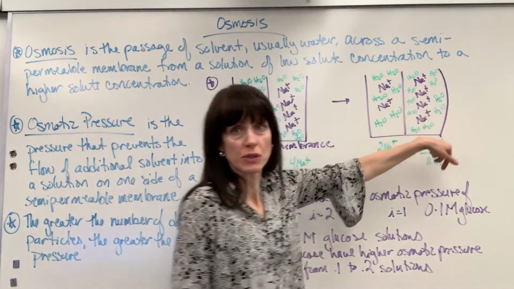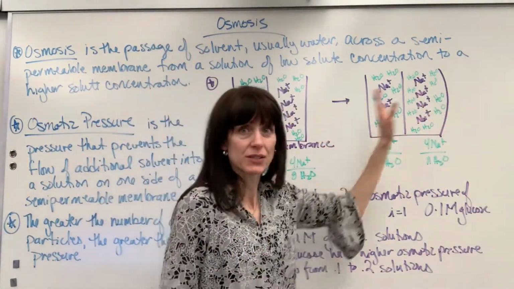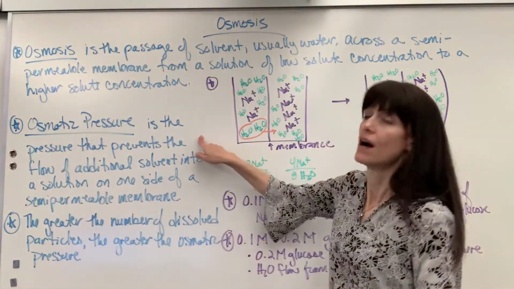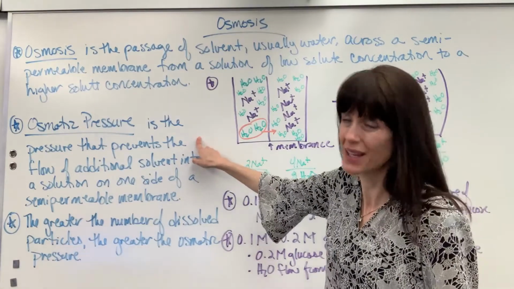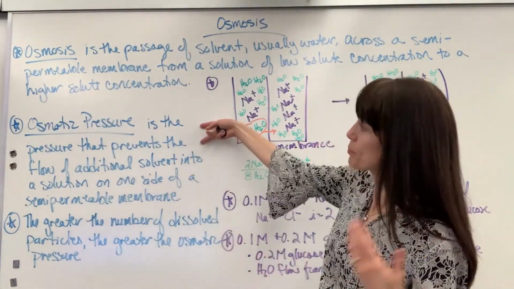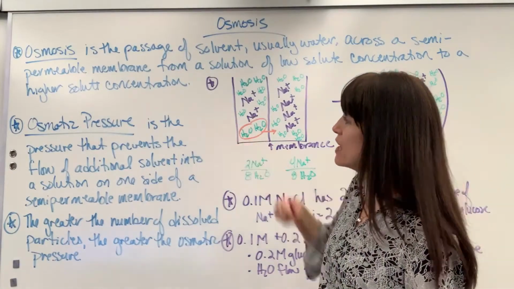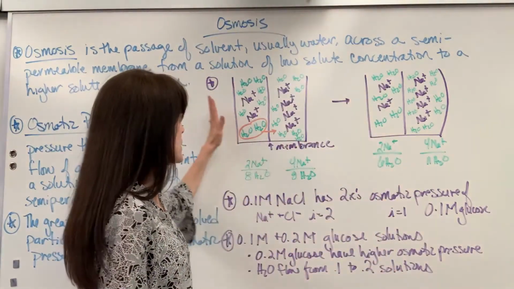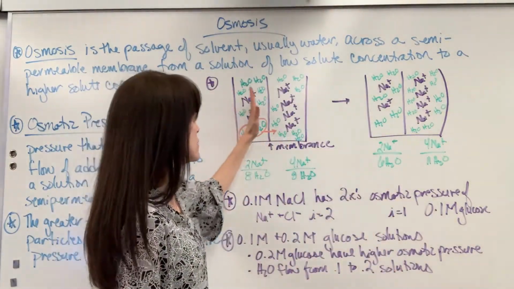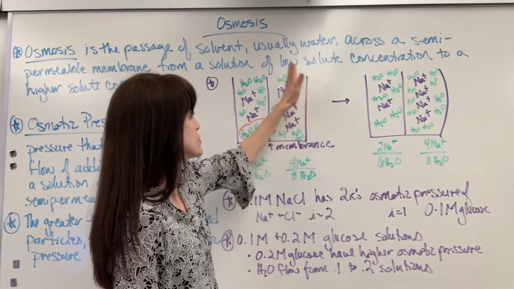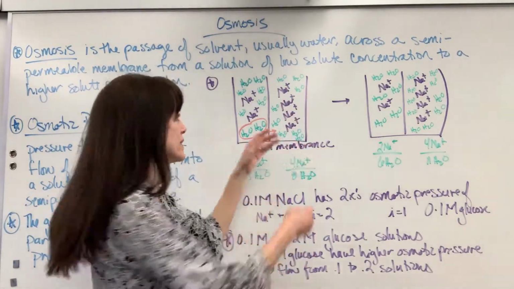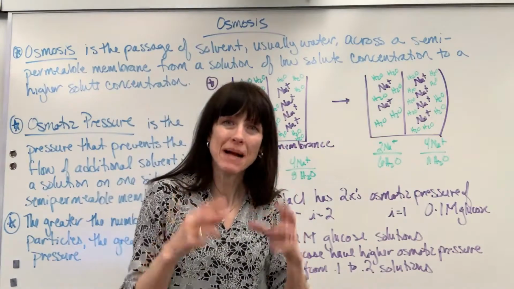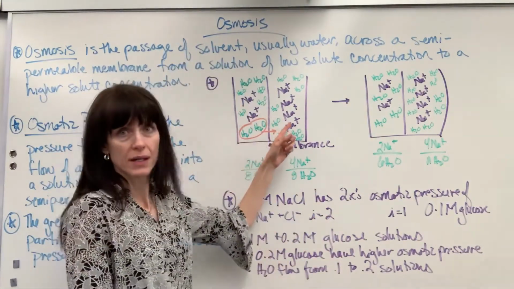Now this bulging right here, so it's taking up more volume because it's saying dilute, dilute, dilute. All this water is pushing toward that high concentration. That creates what's called osmotic pressure. So let me give you that definition. Osmotic pressure is the pressure that prevents the flow of additional solvent into the solution on one side of the semi-permeable membrane. So the low concentration begins to push the water, okay? It's going to move through that semi-permeable membrane to dilute the high concentration, but at some point, this can't expand anymore. It takes more volume until it hits a maximum volume, and then no more water can move through that.